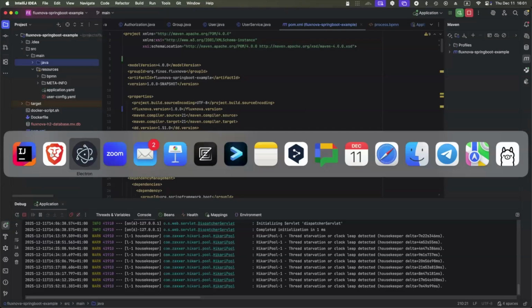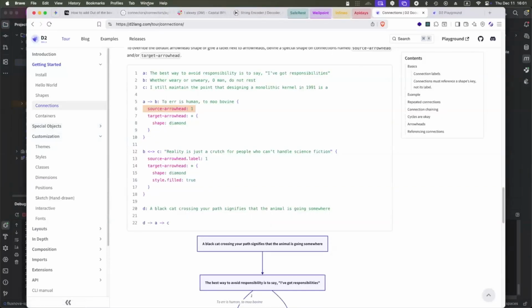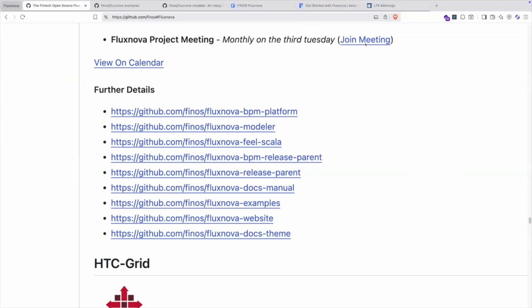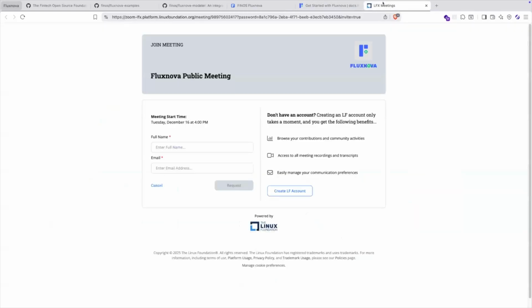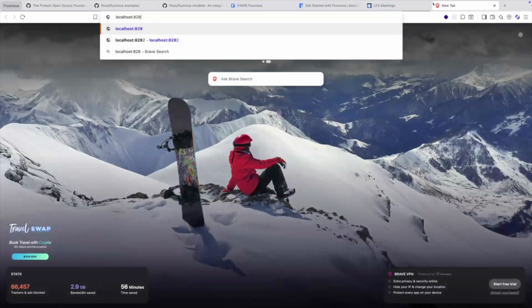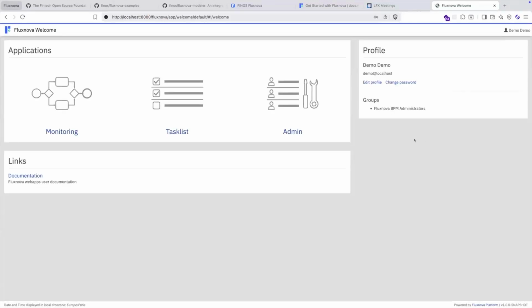Let's see how it looks like. I'm navigating to localhost. And right now, you can see the example that I ran.